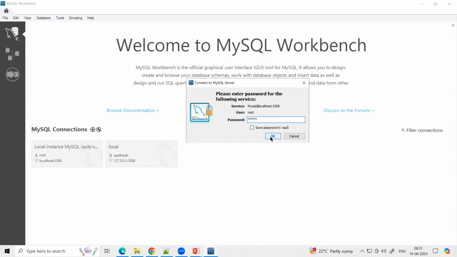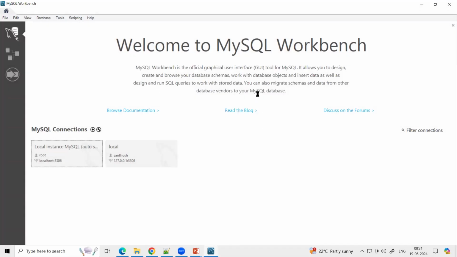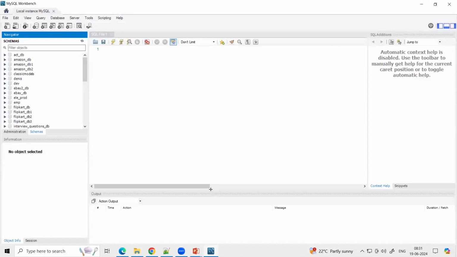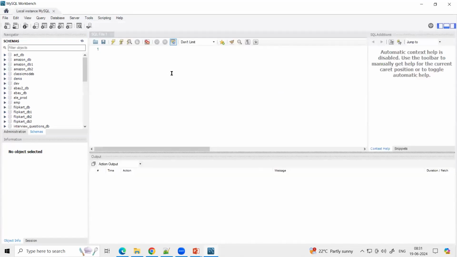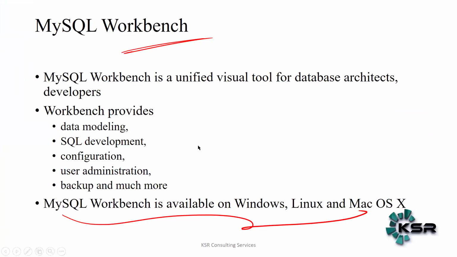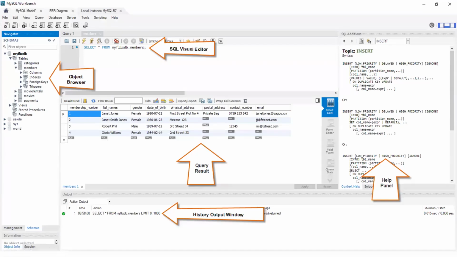This is what will happen even when you go into the system. This is how the software looks like inside Workbench. What each component is, we will discuss in detail. Now, this is the software, and when I open it, this is what it looks like.